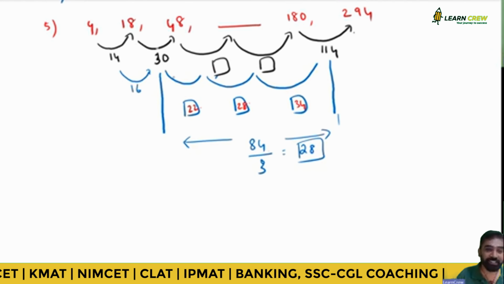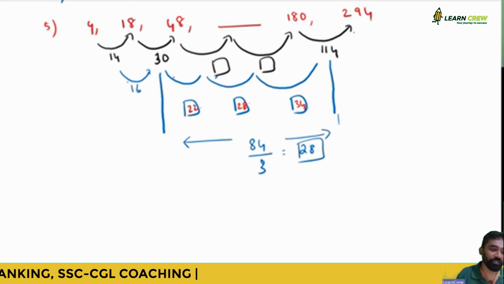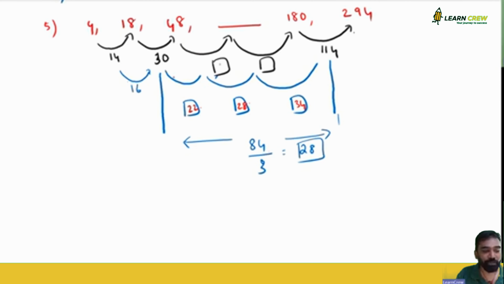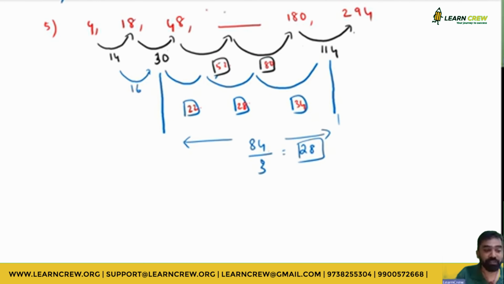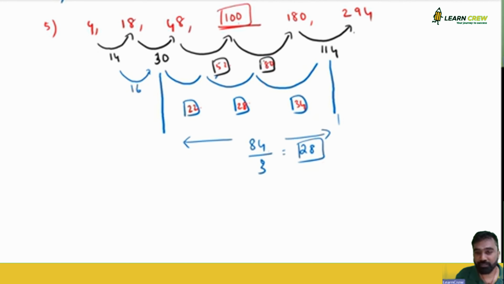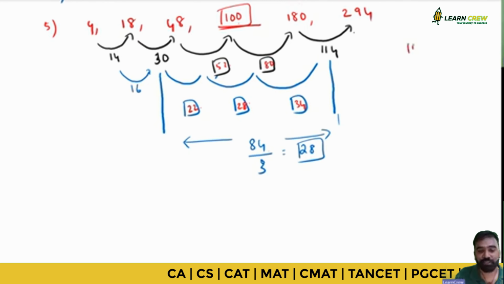Okay, fine. Now let us see the sequence, how it is forming. Now this is 16. Now from here 22 has to be added. So it becomes 52. 52 plus 28 becomes how much? 80. 80 plus 34 becomes 114. Yes, it is coming up right. Now here 48 plus 52 becomes 100. So this becomes 100 plus 80 becomes 180. This is satisfied as an equation. So the value is 100.